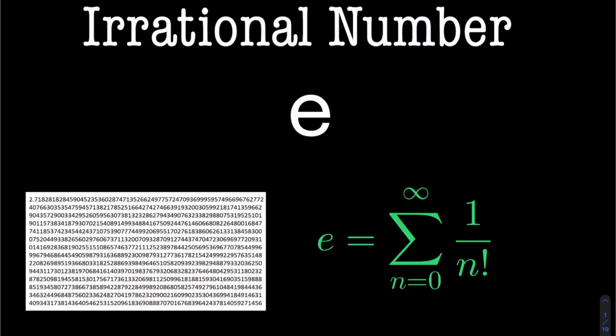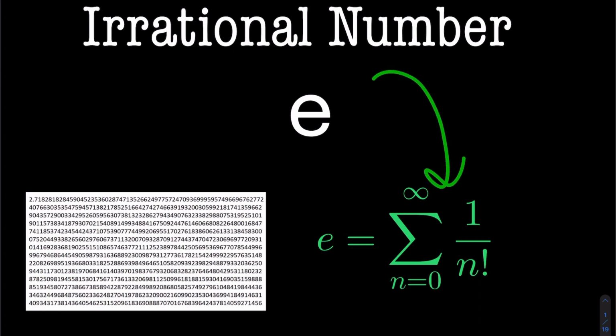All right, in today's lesson, we're going to be looking at the irrational number e. What we have here to the left-hand side is some, not all, of the digits of this irrational number. Again, because it is irrational, this sequence will never end. And you can see here the first several digits of the irrational number e are 2.7182, 8182, etc., etc., etc.